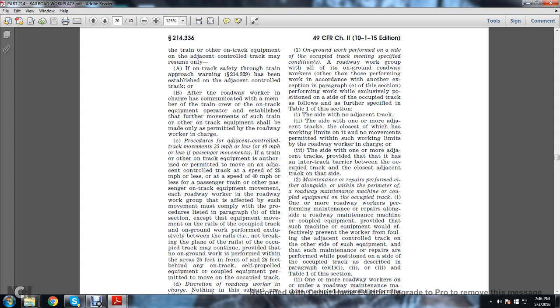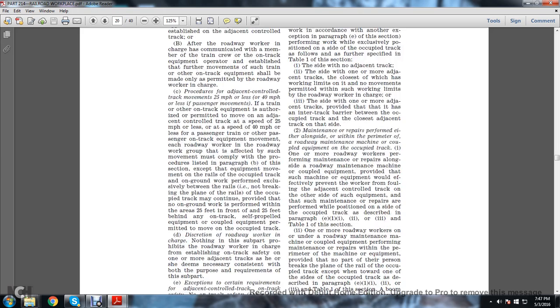If a train or on-track equipment is authorized or permitted to move on the adjacent controlled track at a speed of 25 miles per hour or less, or at a speed of 40 miles per hour or less for a passenger train or passenger on-track equipment, and the roadway worker group is affected by such a movement, it must comply with the procedures listed in paragraph B of this section, except that equipment movement or on-track work performed exclusively between the rails, i.e. not breaking the plane of the rails of the occupied track, may continue, provided no on-the-ground work is performed within 25 feet in front of or 25 feet behind any on-track self-propelled equipment or coupled equipment permitted to move on the occupied track.